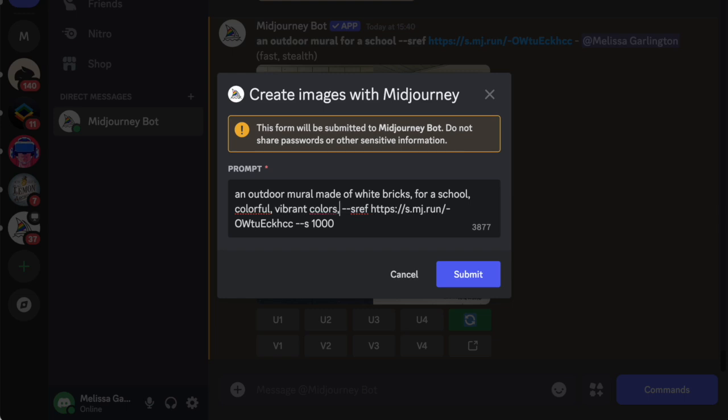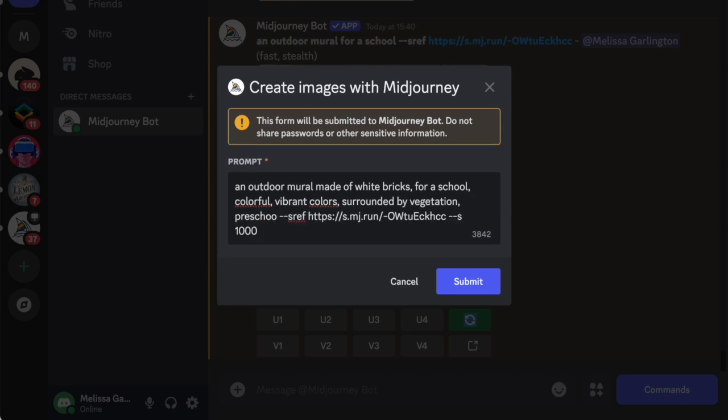I know I'm repetitive, but I just really want to emphasize the vibrant colors aspect. What else? Surrounded by vegetation. Preschool look and feel. Natural daylight, soft focus. Let's see if that does anything.